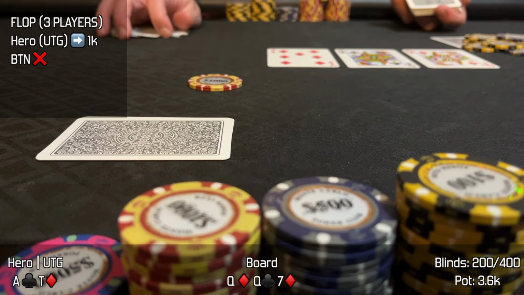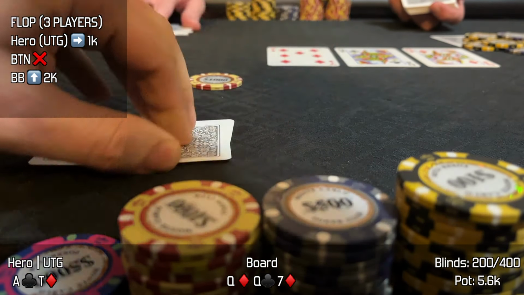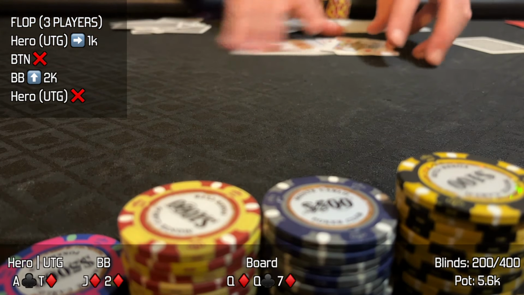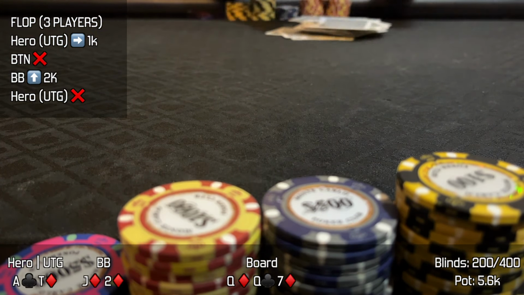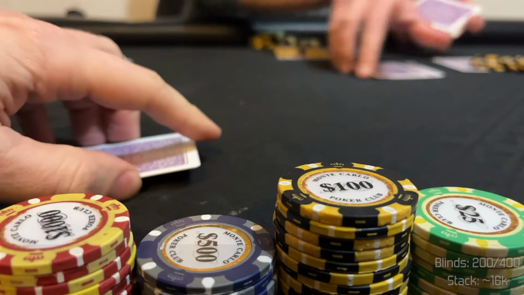The big blind, however, has different plans and min raises us to 2k. This is another spot where I feel like we're probably getting bluffed. We could call and hit a king, a jack, or a diamond on which we would continue to the river. However, I just decide to give up here and wait for a better spot. The big blind shows jack deuce of diamonds for a flush draw, and he becomes the second honorary member of our mental revenge list.